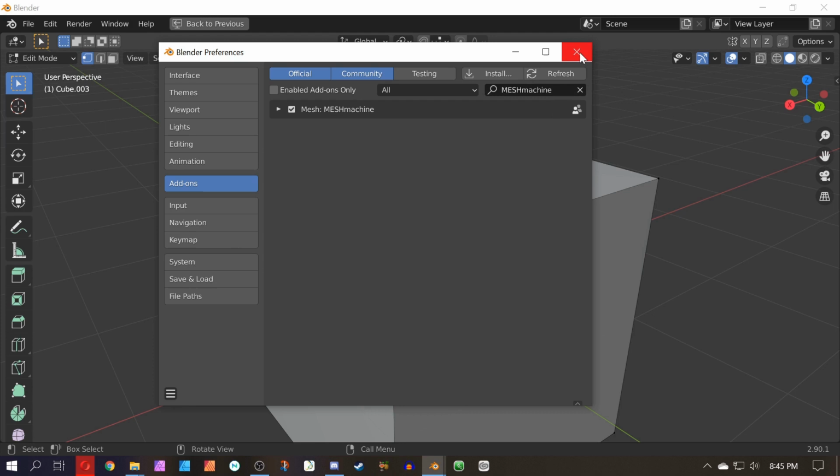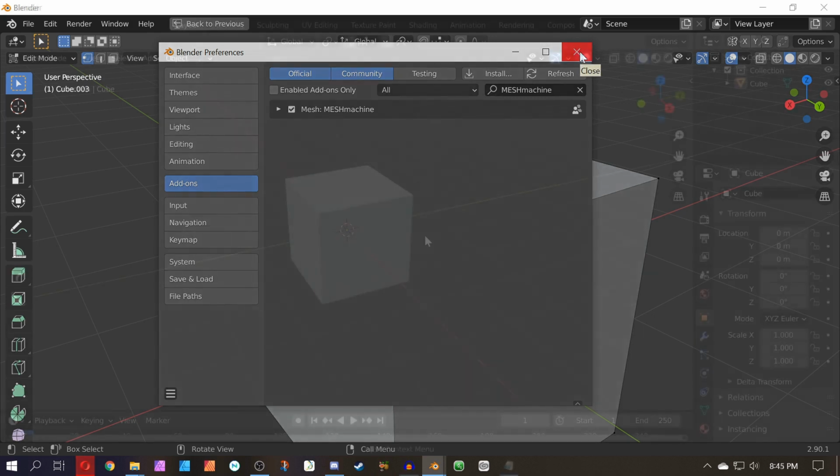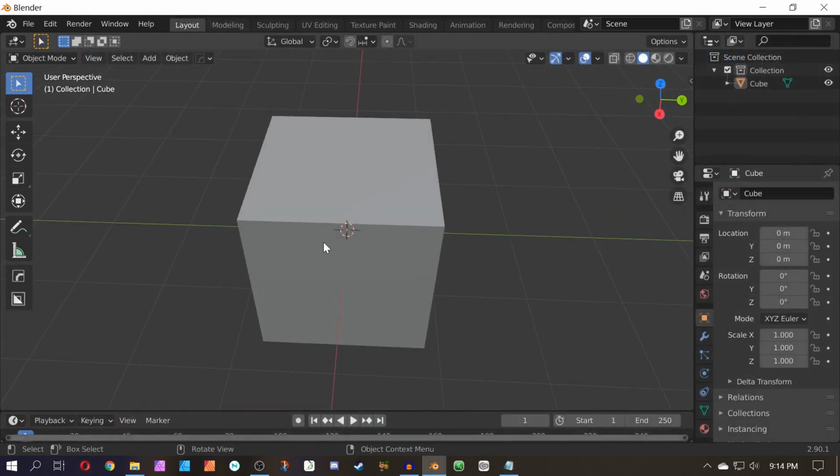Okay, so I've spent a day educating myself on Box Cutter and a little bit on Hard Ops. I'm still kind of hazy on Hard Ops, but Box Cutter is kind of cool.